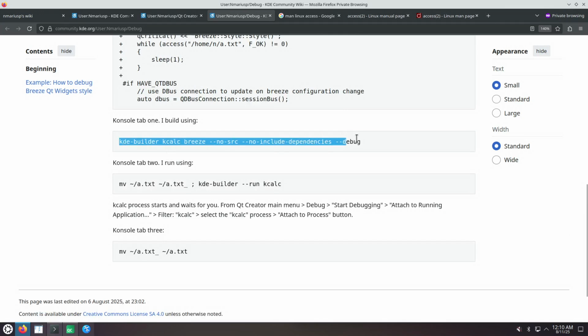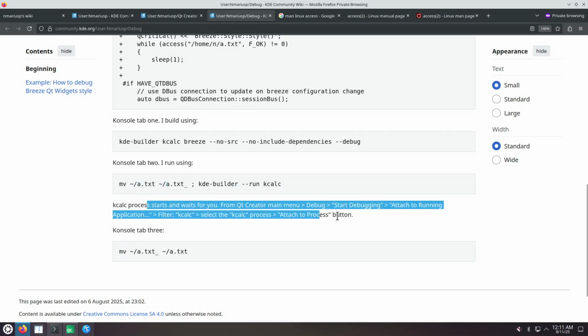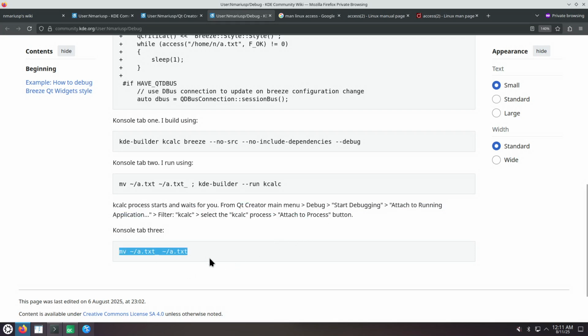In the first one, build. In the second one, make sure the file ~/a.txt does not exist and run the executable. And in the third one, attach from QtCreator to the process kcalc. And then on the third tab, make sure that the file ~/a.txt exists. This is it. Thank you.